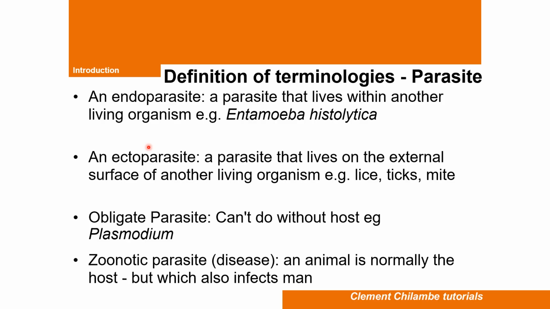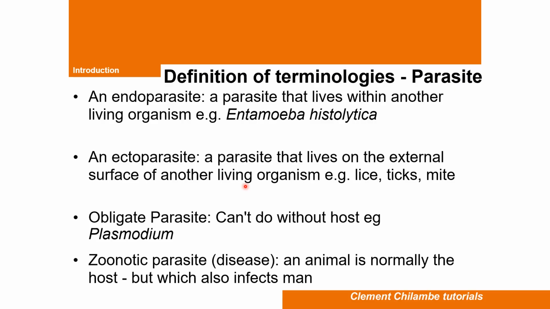So apart from these two, I can also talk about free-living parasites. Free-living parasites are non-parasitic stages of active existence which live independent of the host. An example of that is an exception, and you might be asked about that, which is why I brought it up: the cystic stage of Naegleria fowleri. So we have endoparasite, ectoparasite, and another class that we can talk about is the free-living parasite.